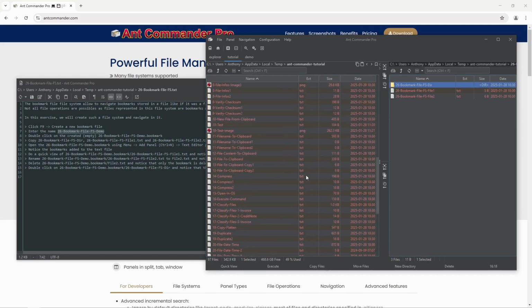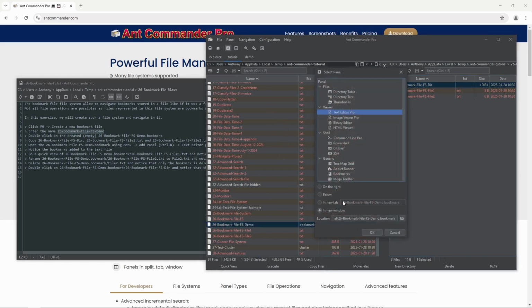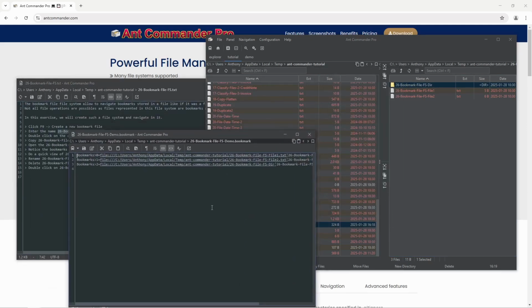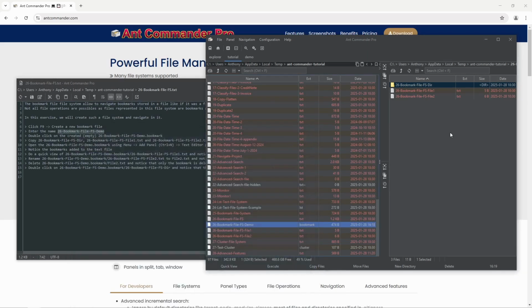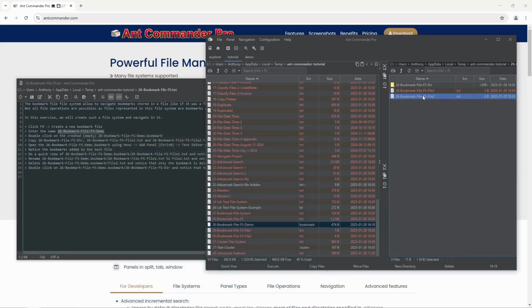Let's see what's in these bookmark files now that we've added some files. Let's open it in a new panel, text editor in a new window. Now you see we have a text file that contains 3 bookmarks: file 1, file 2, and directory. When we're here, we just see them as files, and we can even open them because they are linked to the real file. I can even see the content in there. Basically it's just like a link.